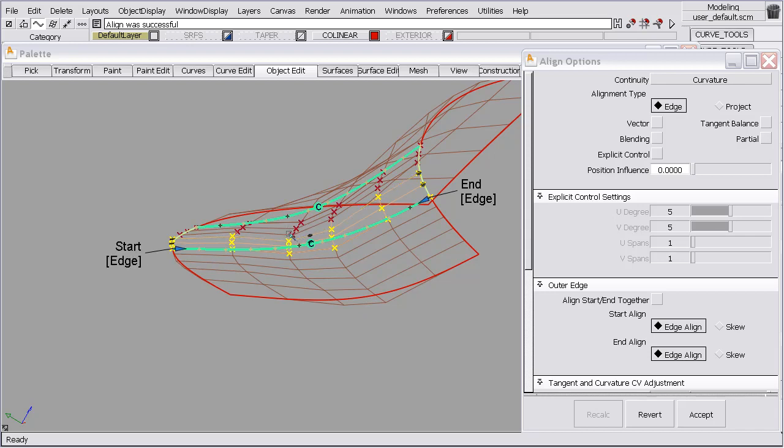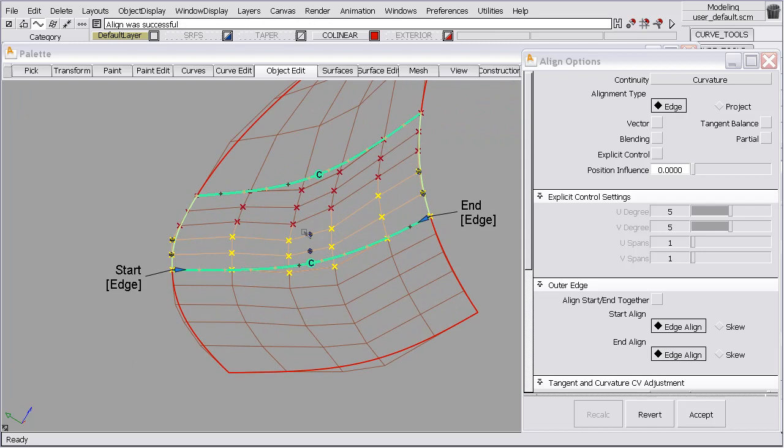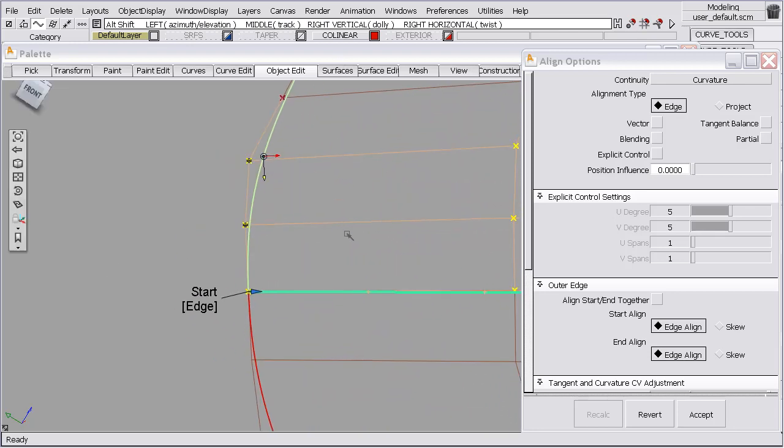One thing I can use the collinear alignment for, which is what edge gives me, is to check the ends of these surfaces because they'll force their shape into this surface. So I can see if this patch and this surface, and I call patch and surface, I use those terms often, they mean the same thing, I can tell if this surface and this surface are meshing well together, if they're flowing well together. And in this case, I see over here that it's not flowing that well together.